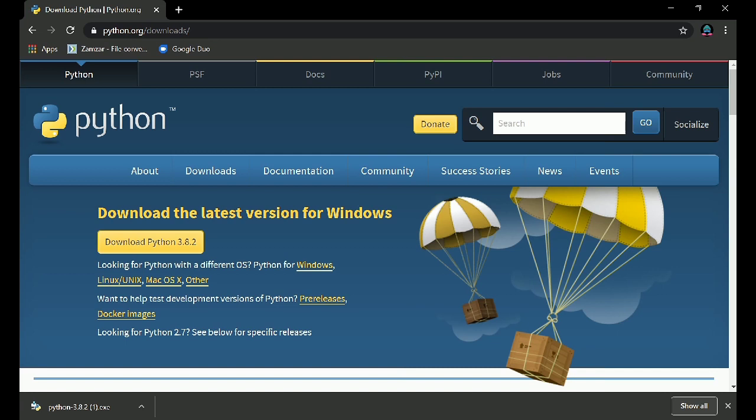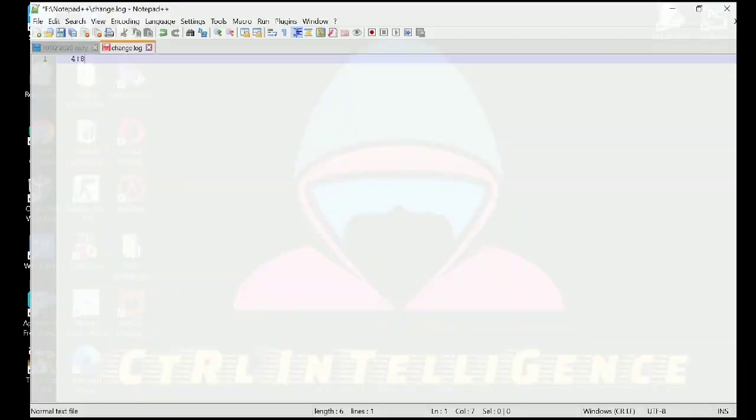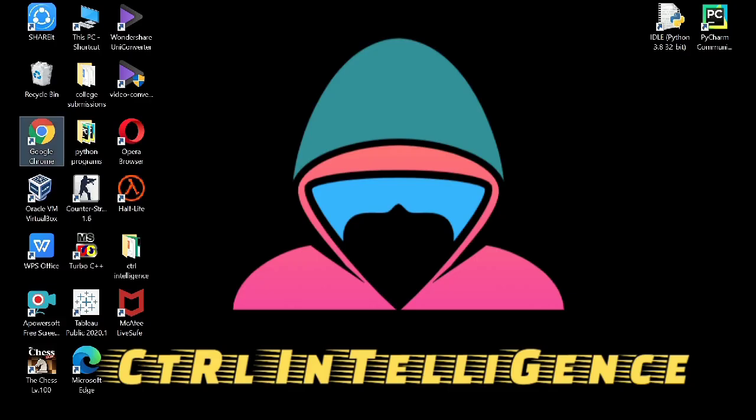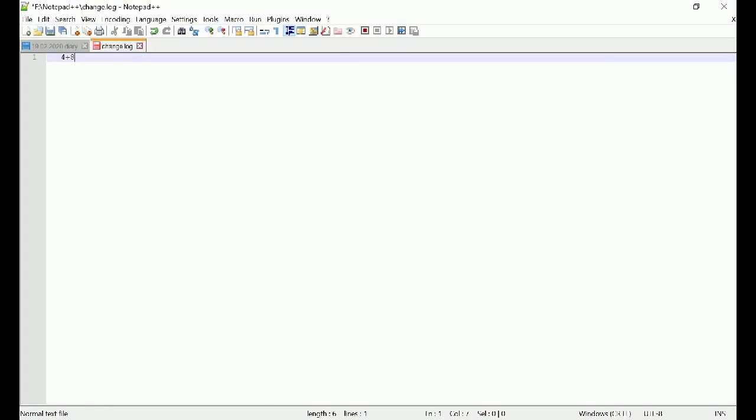Now in future you may use Python to build many big projects, like you may build your own Facebook, you may build your own chat box, you may write websites, applications, etc. You need something called an IDE.